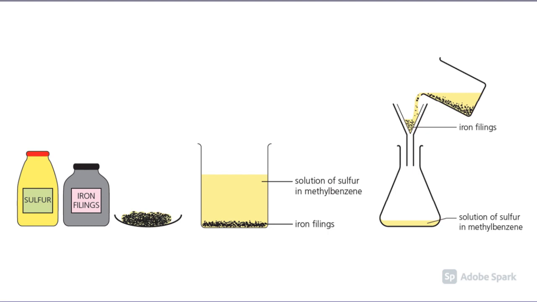So the chemical changes, which are usually called chemical reactions, are very different from physical changes. If we were to mix the iron powder at the start with sulfur, that's an example of a physical change because you're not forming any new substance. You can then dissolve the sulfur in methylbenzene, which is also a physical change because solvents can be removed by distillation. If you were then to separate the iron by filtering, that is a third physical change. You can reverse it by putting the iron back into the filtrate again.